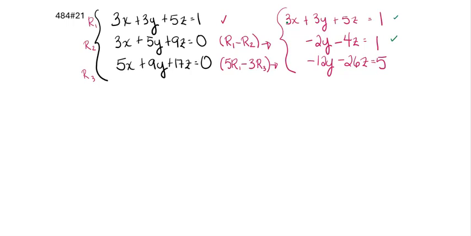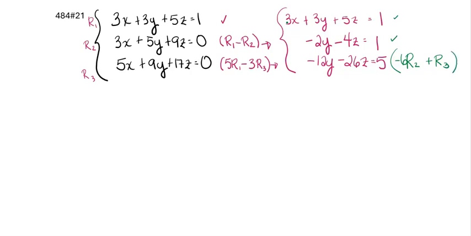Excuse me, not my first row, my second row. I can take this negative 2 and turn it into a positive 12, and I can do that by multiplying my row. I'm going to write what I'm going to do beside my third row, because I'm going to replace my third row. I'm going to take row 2 and multiply it by negative 6, because negative 6 times negative 2 gives me a positive 12, which is what I want. Negative 6 times row 2, add it to row 3. That's going to give me my new row 3.